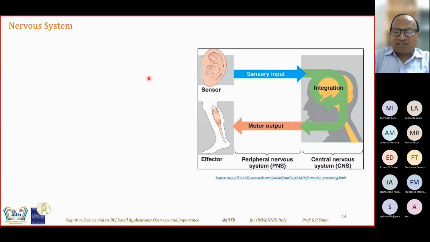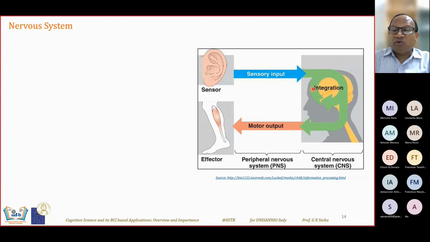So the nervous system I was talking about, what do we understand by nervous system? See, there is an integration of the human brain with the sensory organs, with the peripheral nervous system. Look at how you move your leg, how you hear sensory input. And based on sensory input, you can generate motor output, whether you want to walk, whether you must walk or not, whether you should walk or not. It is all governed by this particular system.